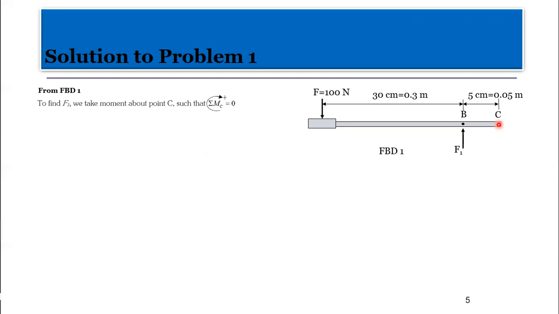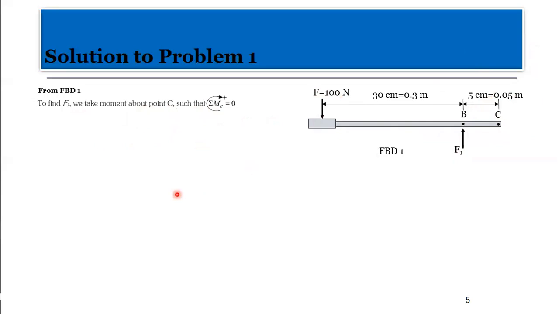Now, if we hold C as a hinge, or we nail it, and we exert only F, where will it go? This way, right? That's anti-clockwise. And F1 about this point, if we exert F1 on the lever, it will turn the lever clockwise, okay? So we now know that we have anti-clockwise and clockwise. We can also use the assumption that the summation of moments about point C, such that clockwise moment is positive, equals 0.